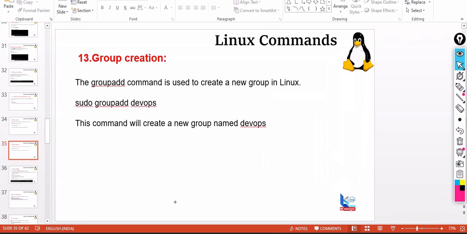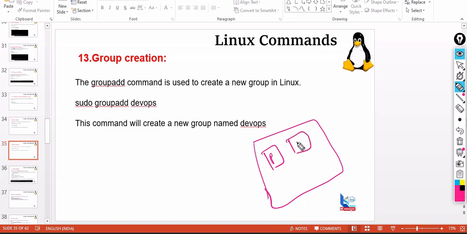Okay, this is my institute. This is Python, this is Java, and this is AWS. And this is DevOps.